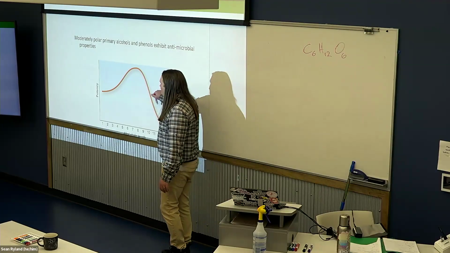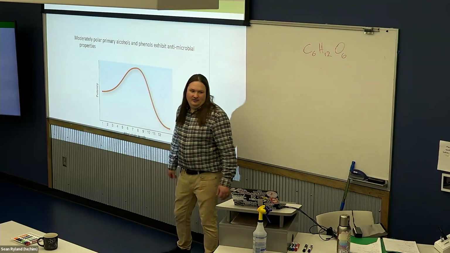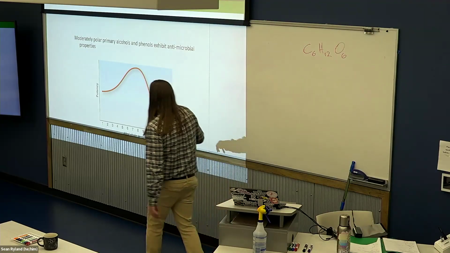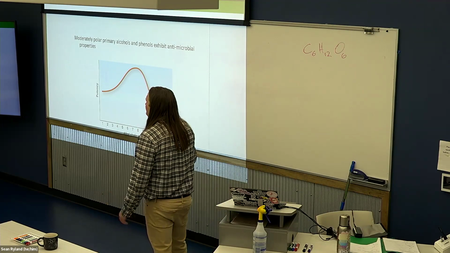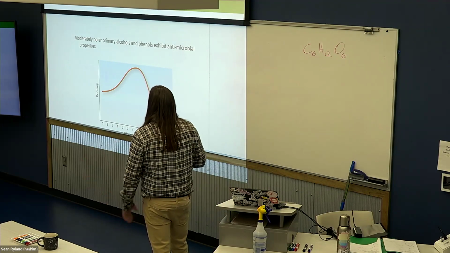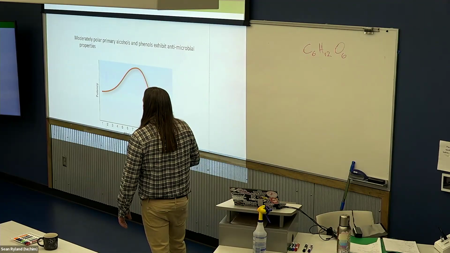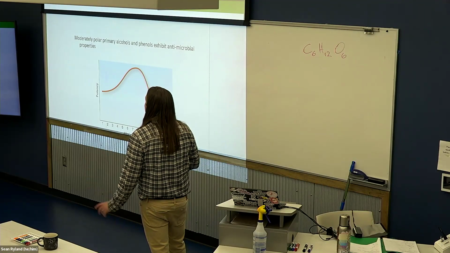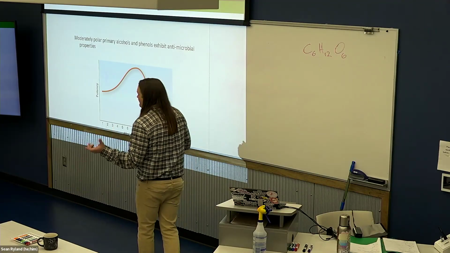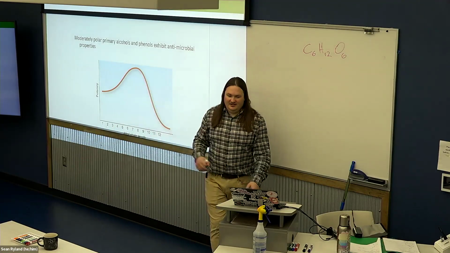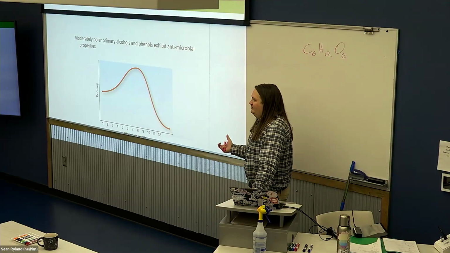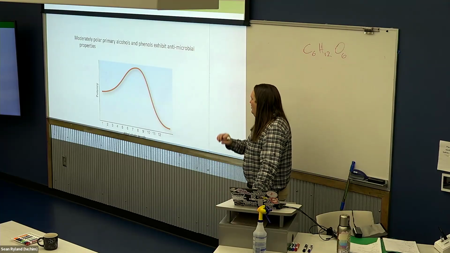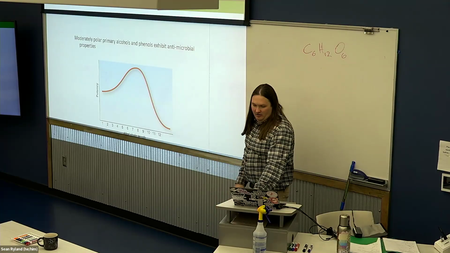What we do see though is that once you get large enough alcohols, that antimicrobial property kind of disappears a little bit, because there are so many alcohols that are present all the time. There are several alcohols that are essential amino acids that our bodies, all living things, need to build their proteins. So obviously that wouldn't work very well if they were also toxic. So our body has ways of handling larger alcohols just fine. It's the smaller alcohols that are toxic to us and other microbes.